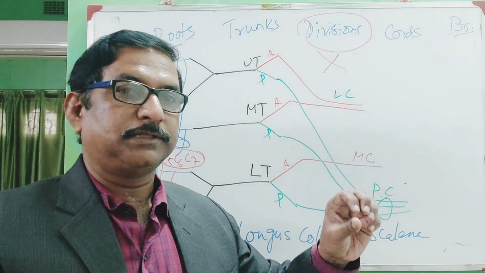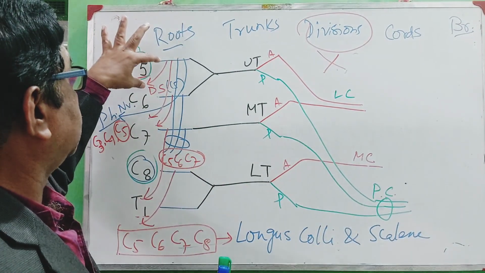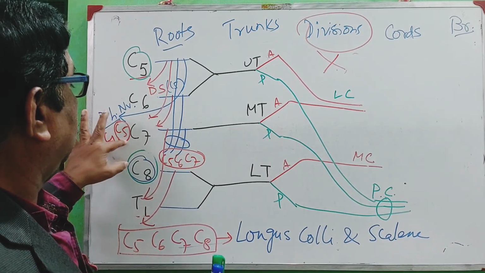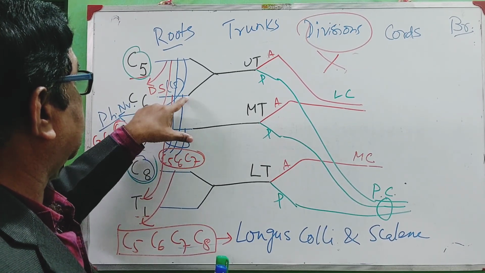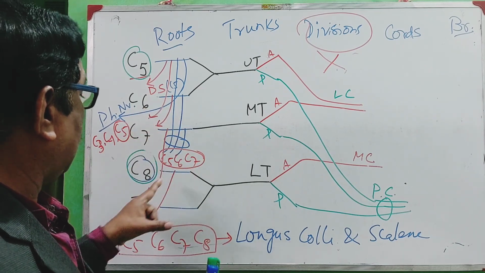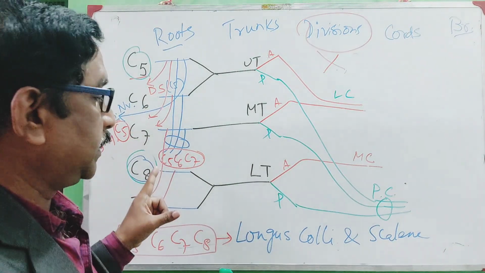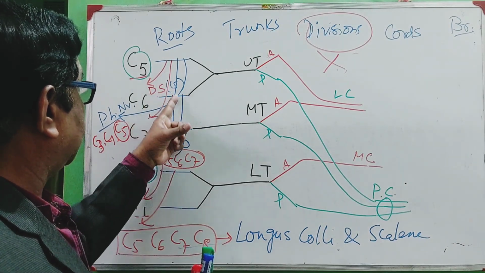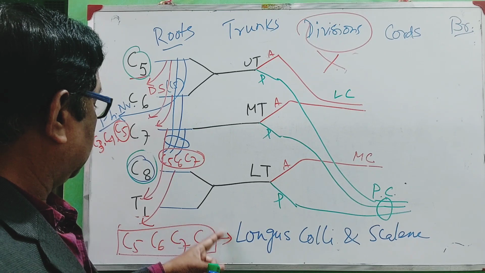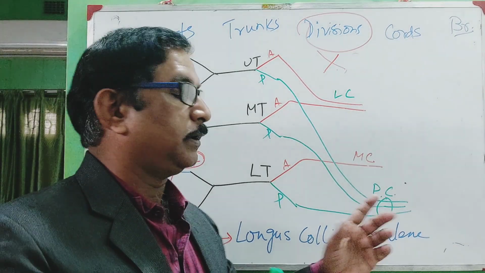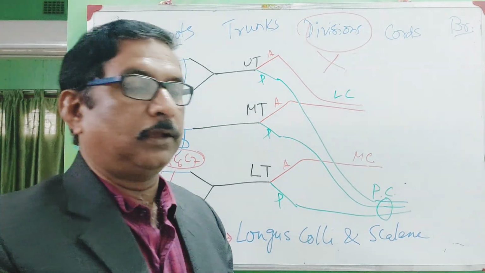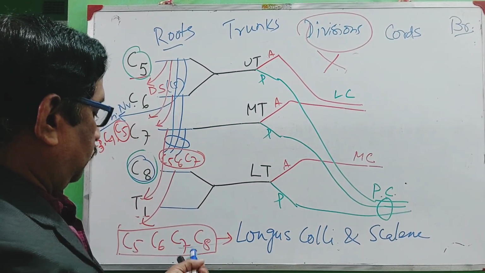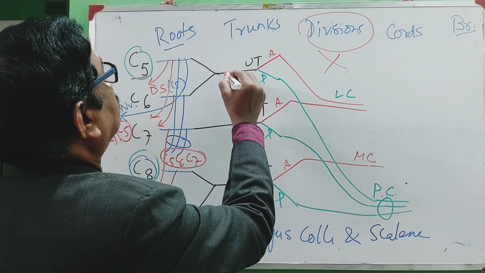Then, in summary, what are the branches? Dorsal scapular, a branch to the phrenic nerve, C5, then C5, C6 and C7 from the nerve of Bell or long thoracic nerve supplying serratus anterior, and this one C5, C6, C7 and C8, these four roots supply the longus colli and scalene muscles. After this root, there are branches from the upper trunk as well.